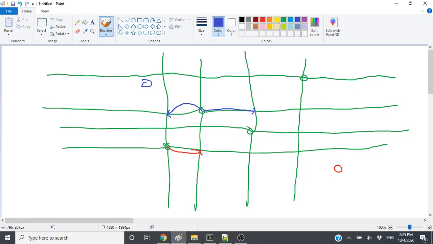Actually, I don't think it matters if it's directed, but in terms of the correctness of the graph, it should be directed. However, it doesn't matter, because see, the issue is you can add this edge, but not this edge, because this isn't a jump point. You can add this edge to here and go down to this jump point, but you can't go here. But the idea is that you wouldn't want to go back here anyway, so you would never use the edges that aren't valid. So you can theoretically make it undirected, but it doesn't matter.